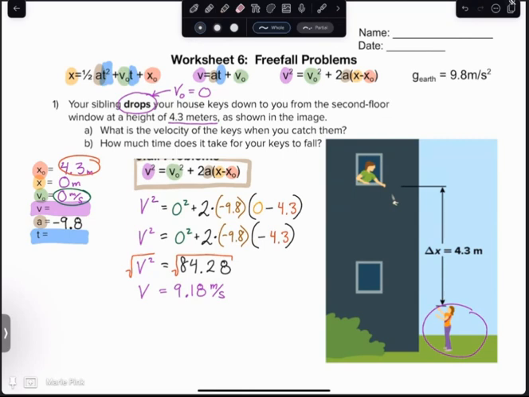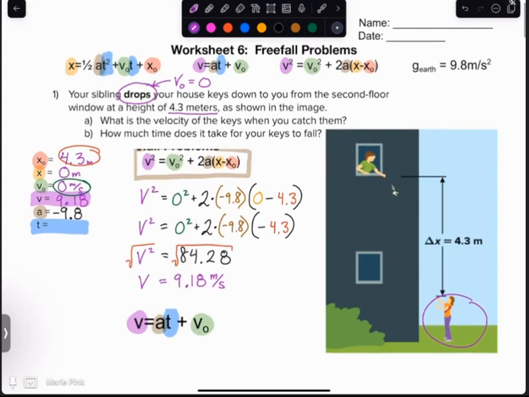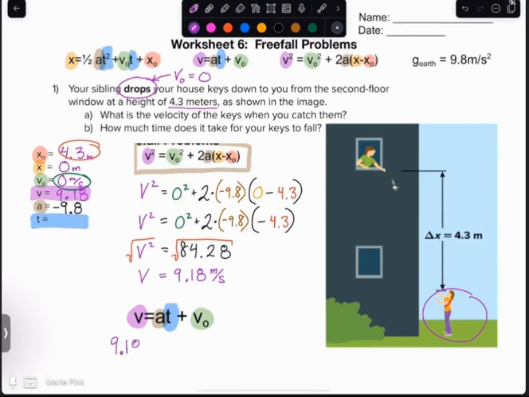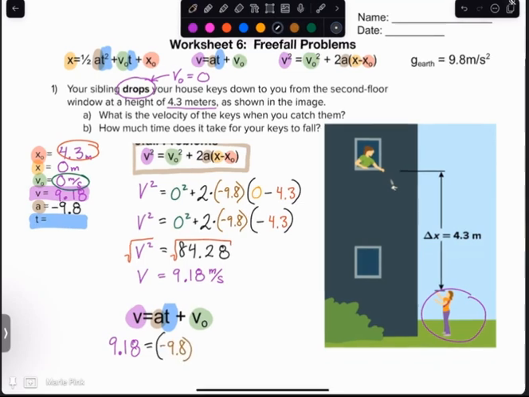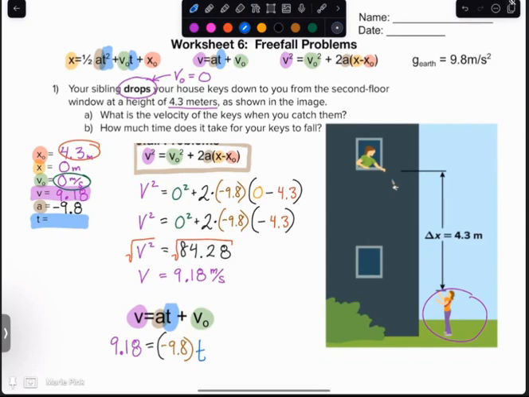You like the second one better? Yeah, there's no weird stuff. Okay, that sounds great. It also means that we don't need the quadratic equation to solve it. All right, so you got the velocity from part A already, so that was the 9.18. And so now we're just going to plug it into that second equation. So you have 9.18 is equal to your acceleration, which is still negative 9.8, times time, which is what we're trying to figure out, plus our starting velocity, which was 0, because it was not moving when you dropped it.